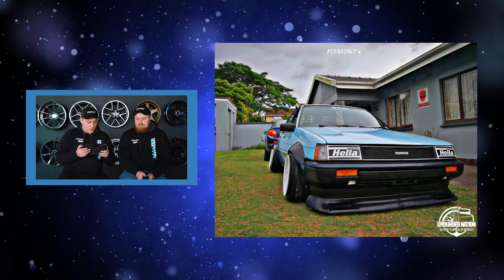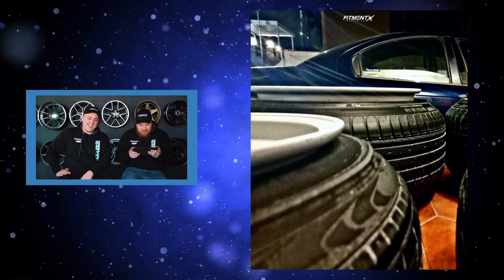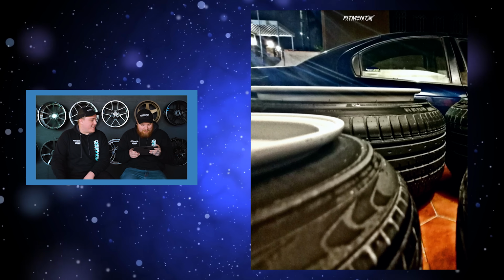In the front, here's a Volkswagen Mark II Golf GTI front lip, which has been flipped over and mounted. That's dope. He's just like, it don't fit. Go ahead and look through this guy, because this car is very interesting. Toyota Corolla. Wow, that is some serious stretch going on. Well, you got a 9.5 with a 165. Yeah, I suppose. That's insane.